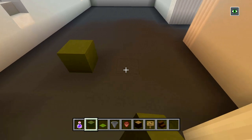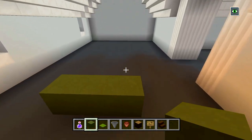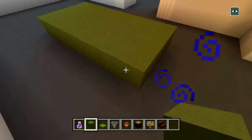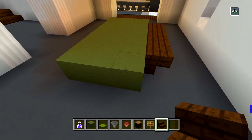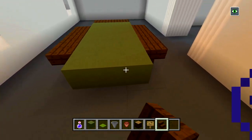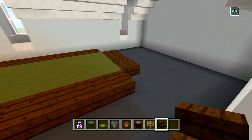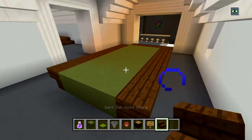I'm going to place 1, 2, 3 right around there. Actually, just bring it in one. So right around there. And then we're going to place 1, 2, 3, 4, 5 behind that. So it's 6 in total and 3 blocks wide. Actually, just fill in this entire side. I don't know what I was thinking. So it's going to be 6. Then we're going to cut out the block. Oh, okay. We have to bring this over one more. So it's 7 in total. So 3 blocks wide, 7 blocks long.